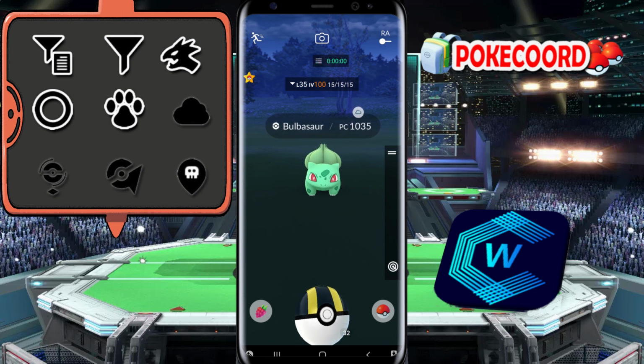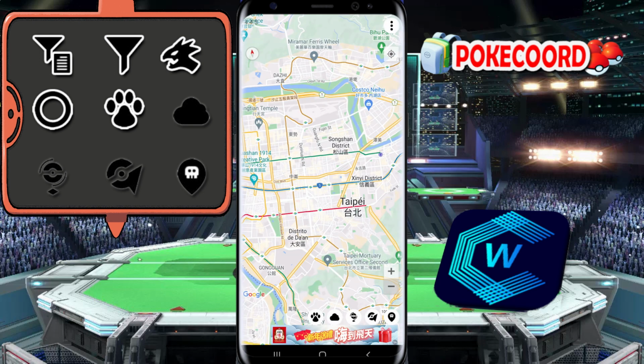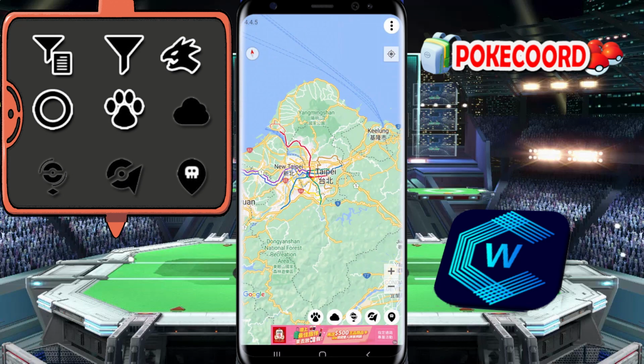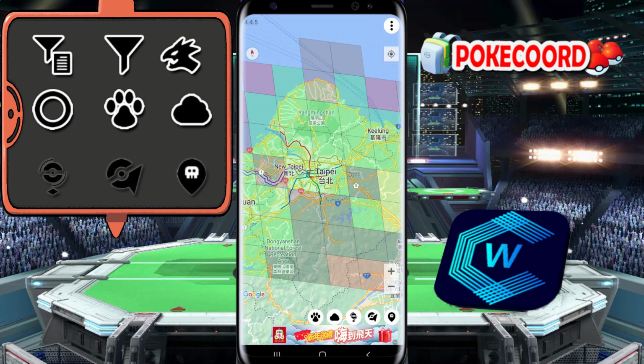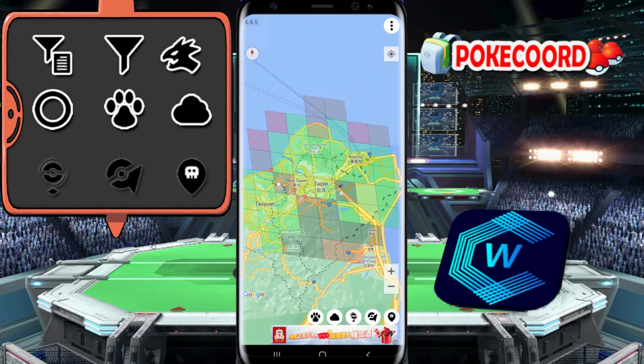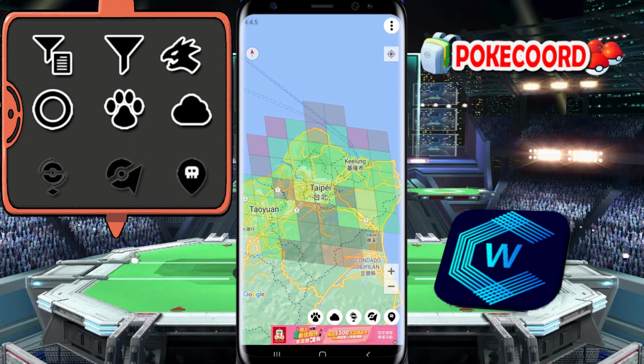And now let's use the following option. Let's zoom out a little further, and there's the button with a cloud icon. The moment I press it, it's going to load the local weather estimate for me. As you can see, they are pictures of different colors, and each color means a specific type of weather.